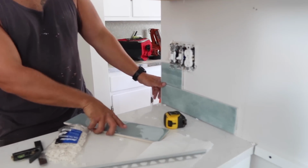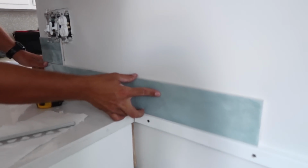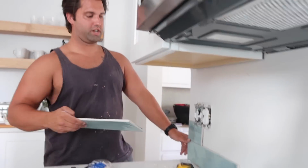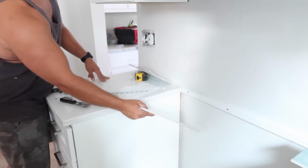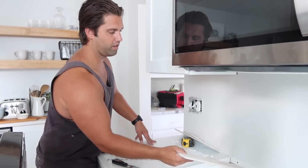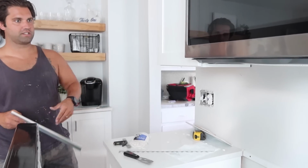I put this ledger up just so we can go straight across, and it looks pretty good if you ask me. When you walk alongside right here, you can see down and see there's no tile there. So after I'm done, I'm going to pull this ledger off, and I marked where I want to go down to. When I'm done, I'll put another one down here and run it up to the set that's up top. Once that sets up.